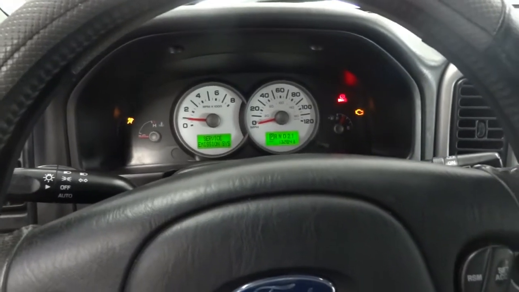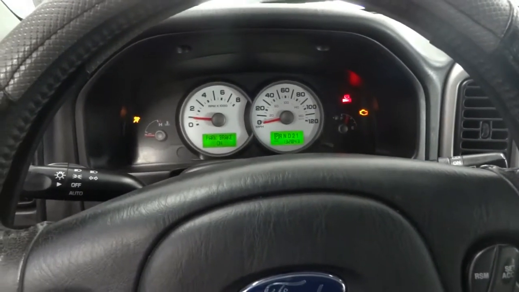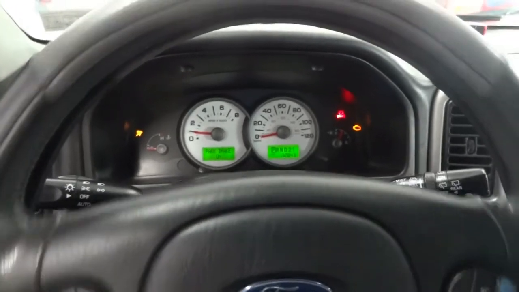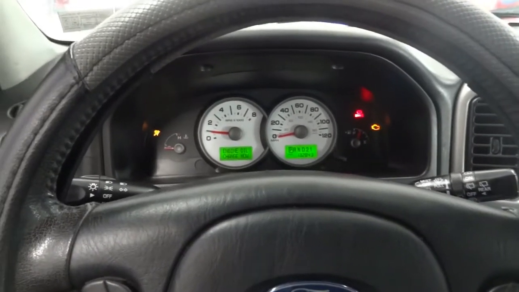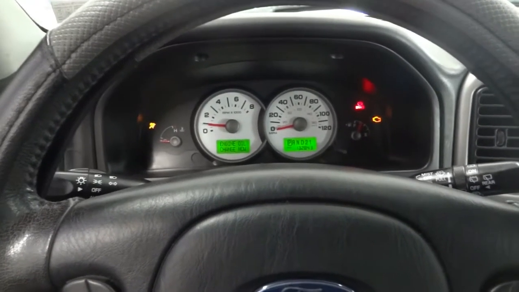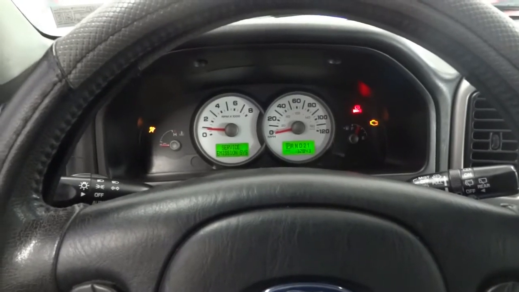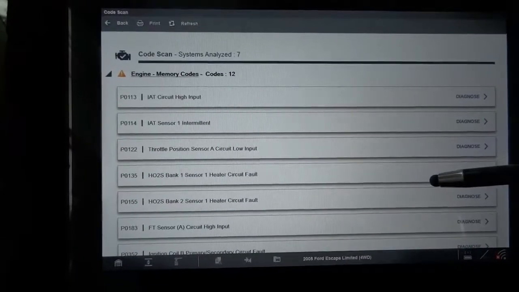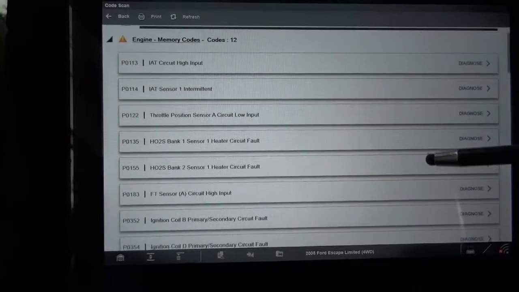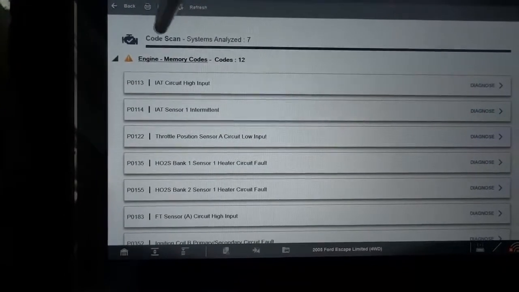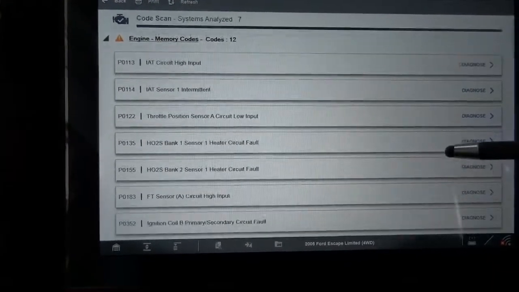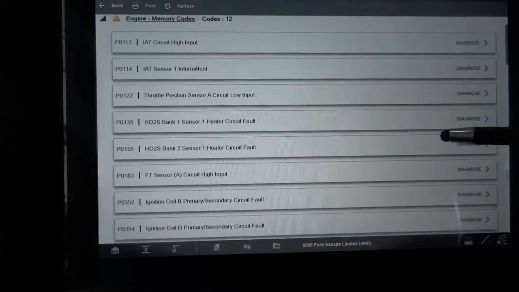So now I'm gonna connect the scan tool to the car so we can see what kind of trouble codes we have. Based on how it's shaking, it looks like we're gonna have some misfire codes. Alright, so here are the trouble codes we have in the engine control module. It looks like we have a code for the intake air temperature sensor, throttle position sensor.